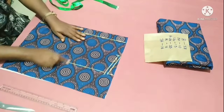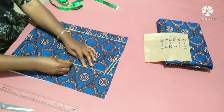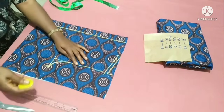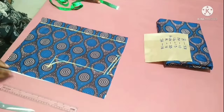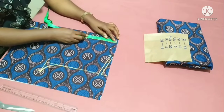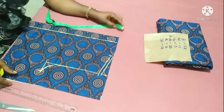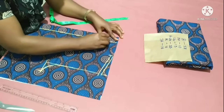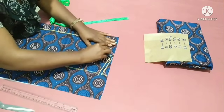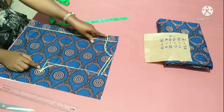Yeah, so at this point, I'm going to create our curve. We are not going to go in by 1/2 inch because this is the back side. So I'm going to create our curve like this. So this is our armhole curve. Next, we are going to measure our neckline. The neck depth for the back side is 2 inches. I'll mark. Because it's going to be a high neck. So it's optional, I can decide to make use of any neckline you want. So I'm going to curve it like this. I'll extend it to the zip allowance like this.